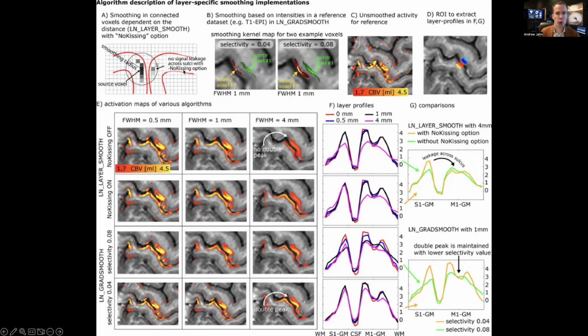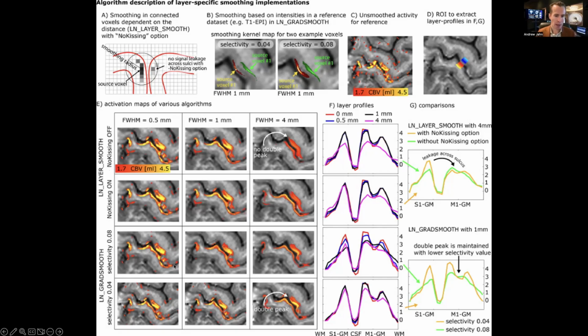They also have a so-called no kissing option. And what I was showing in some of my first slides was a voxel that bridges multiple gyri, for example. And here you can still have the same issue, even at very high resolution. Some of these gyri are packed very tightly together, and you risk having a certain resolution element that might bridge both of them, leading to signal leakage across them. So the no kissing option will try to take into account nearby anatomical information to try to separate these as far as possible, assuming that they are two separate regions.